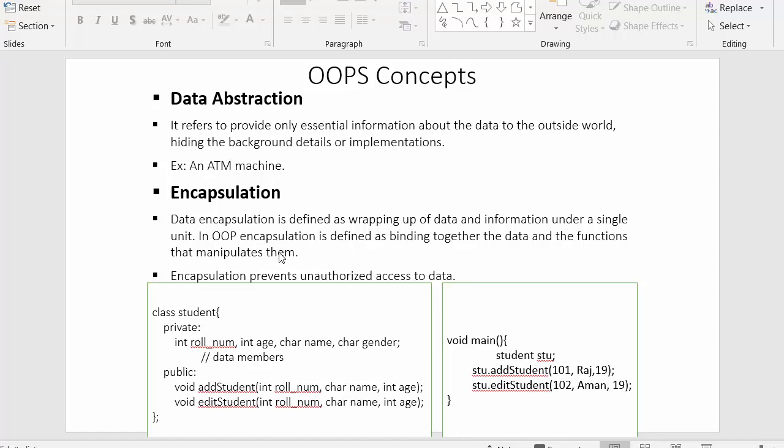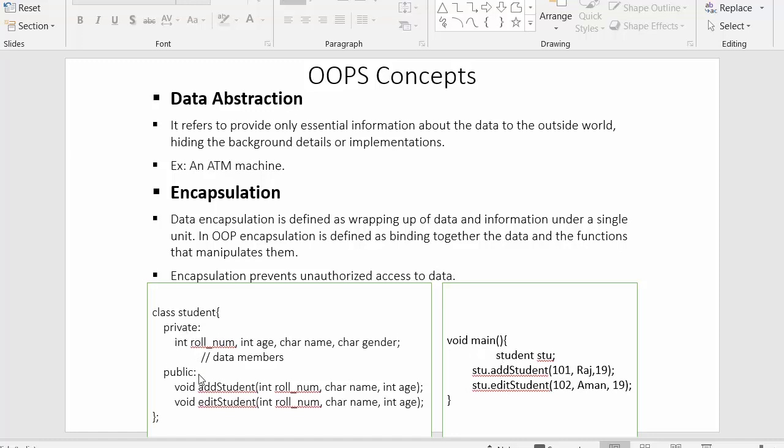We have already discussed how a class is designed and what information a class contains in our earlier videos. In a class we provide the details of the data on which we are working and the details of the functions with which we manipulate the data. We provide all those details inside the class. Later, when we create a main function, we create an object of that class and access these data members and member functions with the object of that class, exactly the same way I have written inside this void main function.